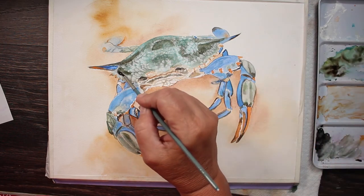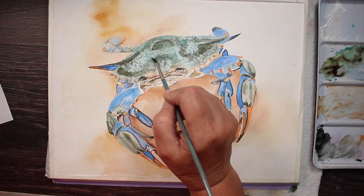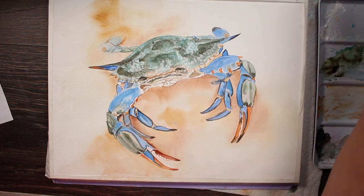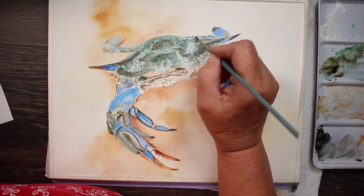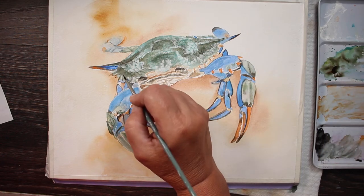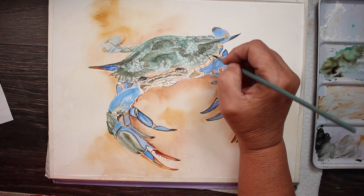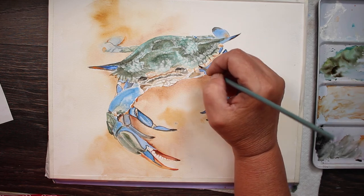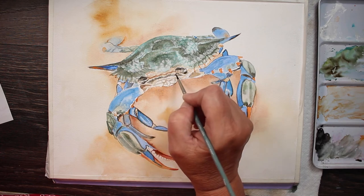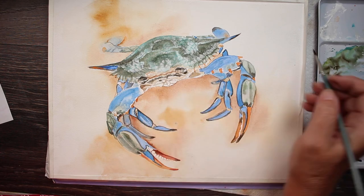Just really trying to get some of the shapes in there and some of the shadows to make him look a little bit more three-dimensional. And you notice I'm leaving some of the lightest base color shining through in some spots so that you can see that his scales, not scales, his armor, his plates of armor up there are separate.